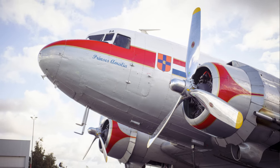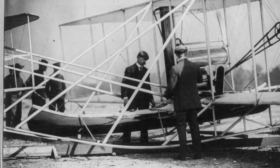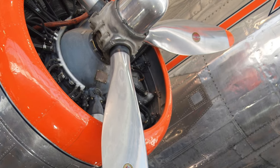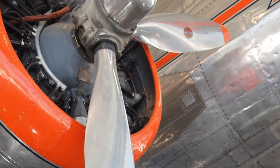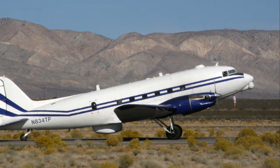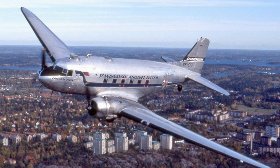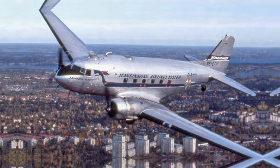How would you feel about flying in a plane built 50 years ago? As we journey into the heart of aviation history, we marvel at the significance of age in this field. From humble beginnings, aviation has soared to incredible heights, with technological advancements that have truly transformed our world. Yet, amid these leaps and bounds, some classic aircraft models have shown remarkable longevity, continuing to grace our skies to this day. So let's take off and journey back in time to meet the oldest birds of the sky.